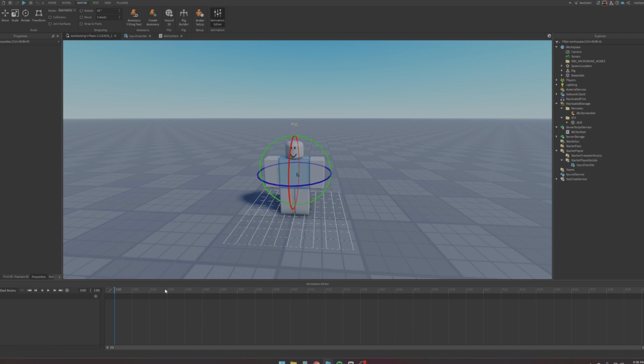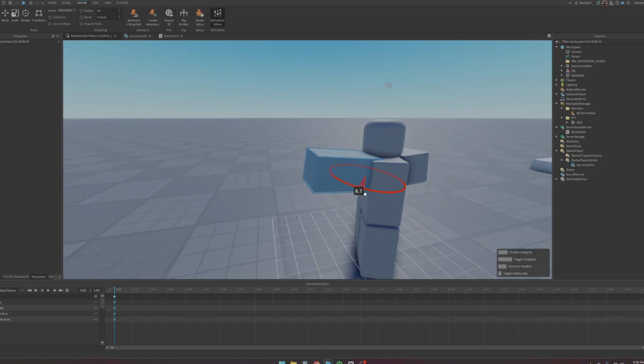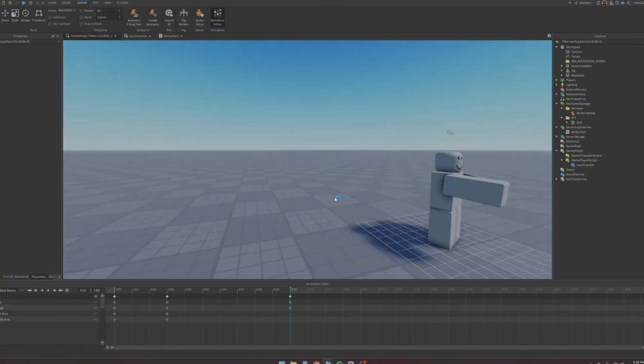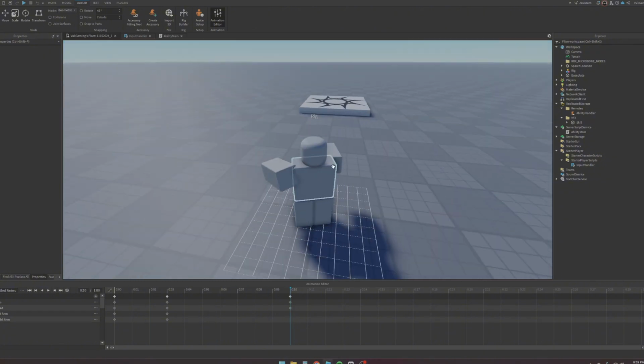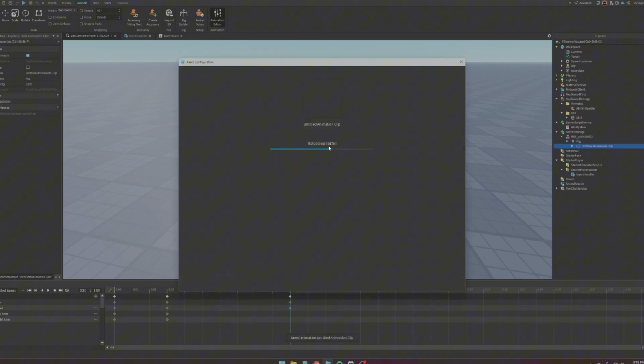So what we can do is make a simple animation. Let's just make it kind of like a punch. So we're going to move this back. You can even go like this, honestly. There we go. Make this look a bit like that. Maybe we can move this like this. There we go. So I just created something very simple, kind of like a casting of the right hand, and then we can press publish to Roblox, click save, and then we can copy this ID that was right here.